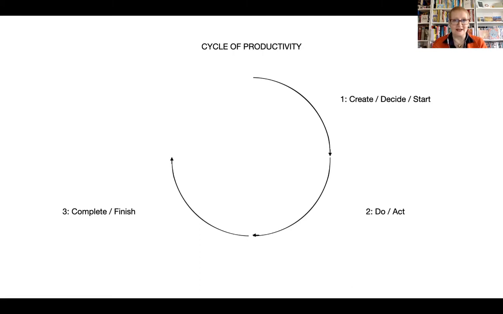The problem is sometimes, often, we go straight from completing and finishing, straight back into starting the next thing. It's understandable. You can have that rush of energy. You can feel that there is a void that's been left by finishing one project, and you just want to get on to one of these other wonderful ideas that you've had. But it's missing out a very important part of the cycle, which is the acknowledging, the praising, and the celebration.